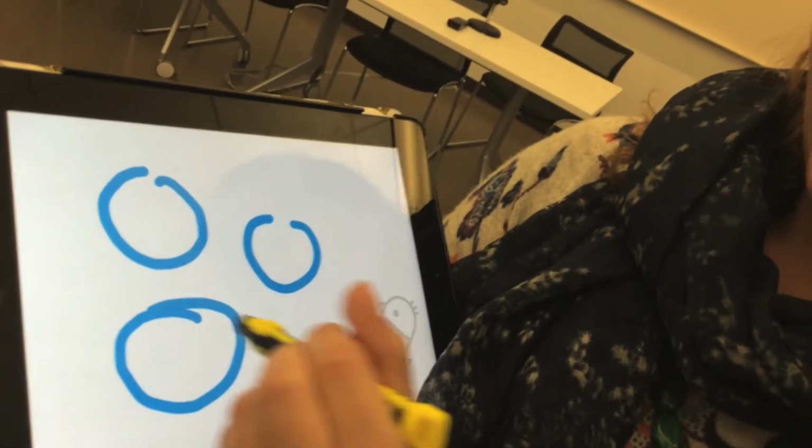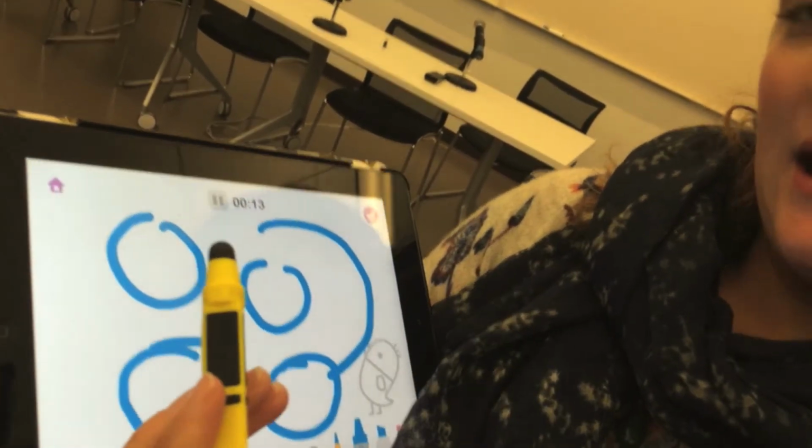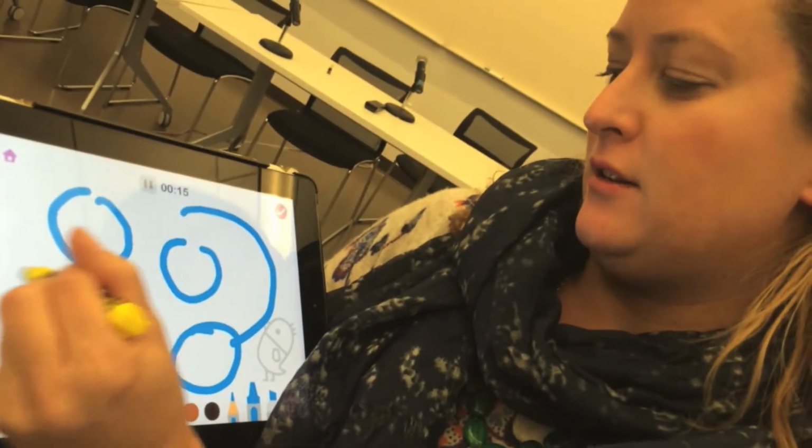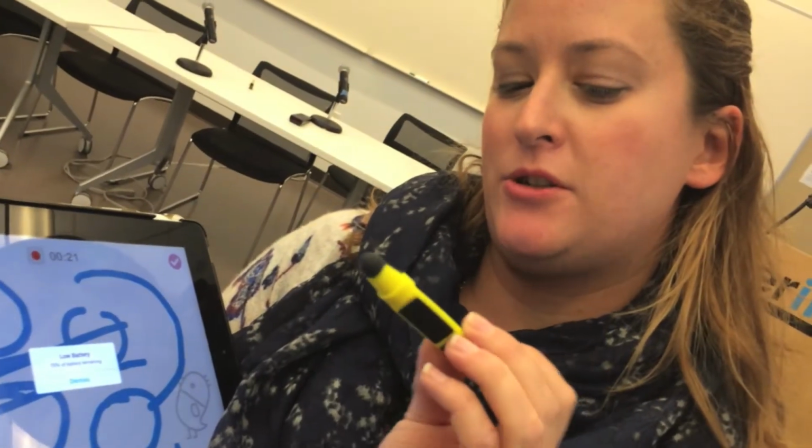And I'm touching really lightly with this and heavy. This is a great stylus in that look how light I can touch and it reacts. And if you have a child with special needs, you want to talk to your occupational therapist about what type of stylus they think will work best for your child, and work with them on their grip. We want to start good habits early.